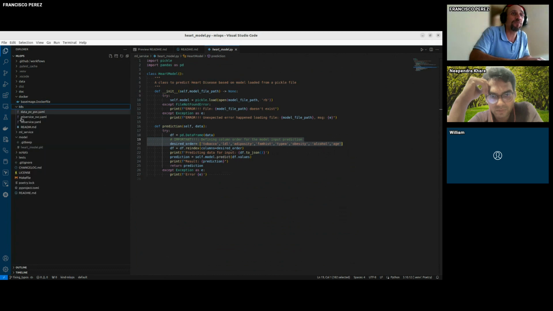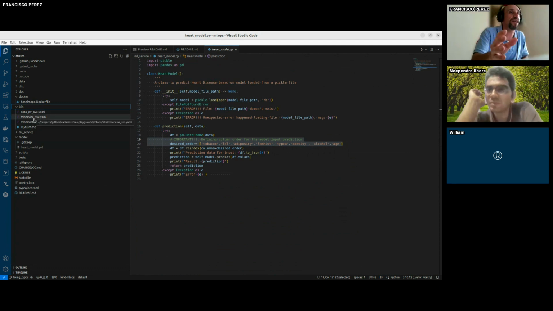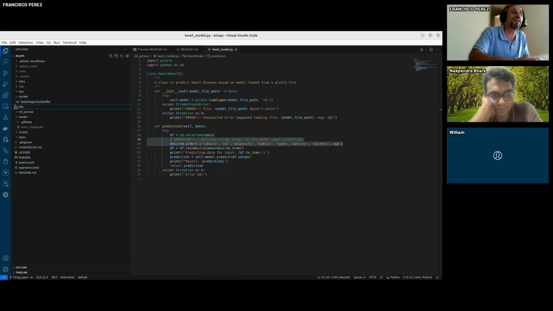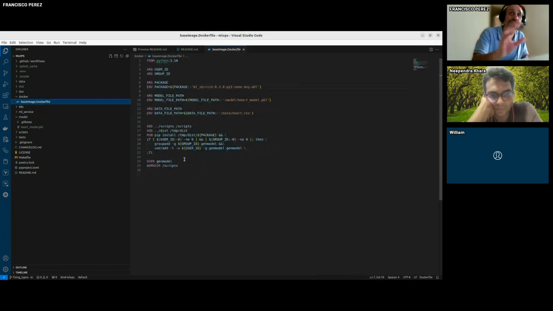Then we have the folder that is basically all the deployment in Kubernetes. I tried to avoid making it complex and creating a Helm chart, basically because I didn't have too much time to do it. And here we have a basic base image. This image that we are going to create will work for the two stages of the build: one is to build the model, and the other is to deploy the model using an API. So this base image works for those. We will see later how it's working.